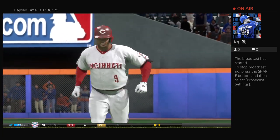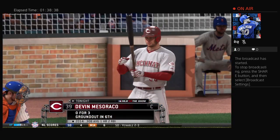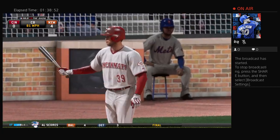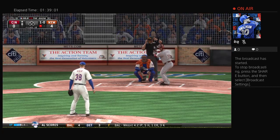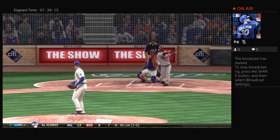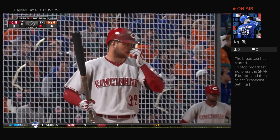Yeah, it looked like this might be much more off the bat, but this ballpark has really played large tonight. And, you know, we've seen a few balls right now really get knocked down out there. Devin Mesoraco will step in, a ground-out victim as last time. Curveball just misses apparently. 1-0. And this is going to be a foul ball. Now the 1-1 pitch. And now a curveball that's low and in the dirt for a ball. It's 2-1.